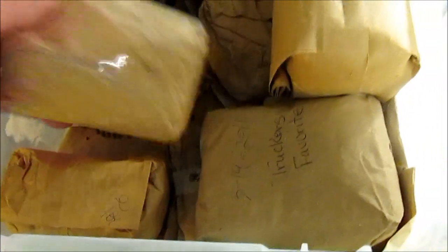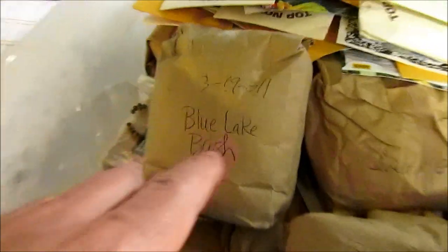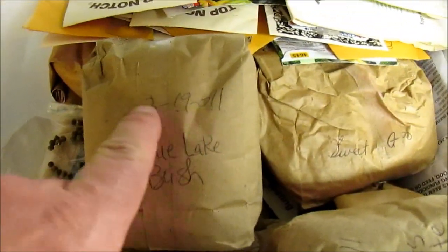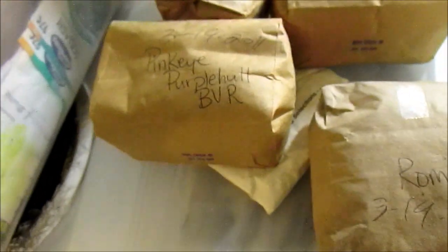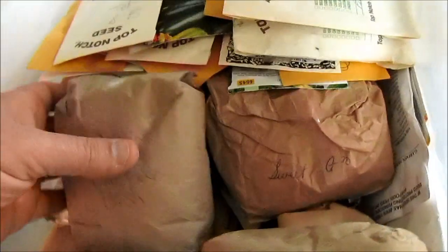And what we're doing, there's some contender bush bean. We're going to be planting some of that. Got some corn, some purple hull pink eye, and what else do we have here? Blue lake bush. Now notice a lot of these are in 2011. I made a run to the local feed store and bought up a bunch of seeds on that day. Alright, so blue lake bush.